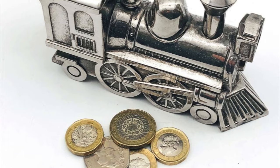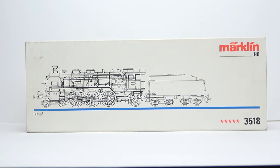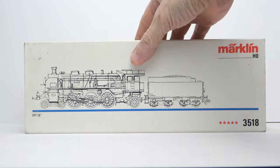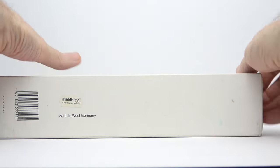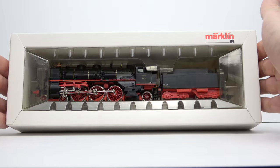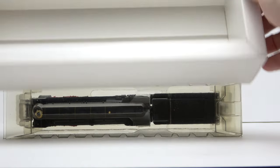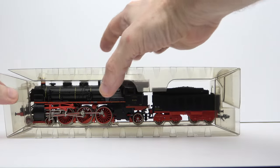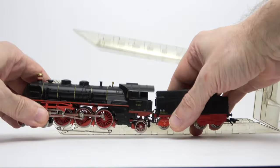So £55 should not be a bad deal in theory. Let's have a look at how bad the model actually is. We have the original box with a few storage marks, but nothing worth mentioning — it's normal, the box is nearly 40 years old. Let me open it. The blister pack is not yellowed, that's good. Let me flip the box to get the pack and the loco out. We sadly do not have any paperwork, and one of the hinges of the blister pack is broken, which is a relatively frequent occurrence on this type of packaging.